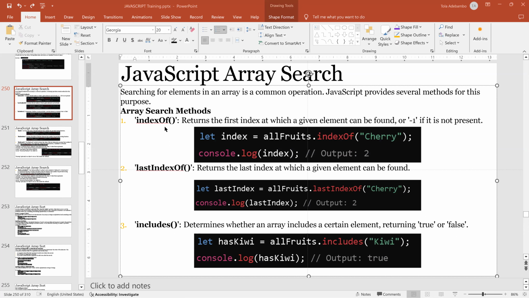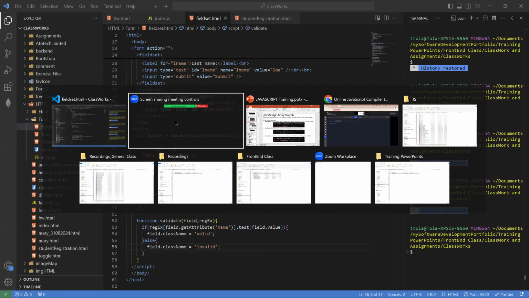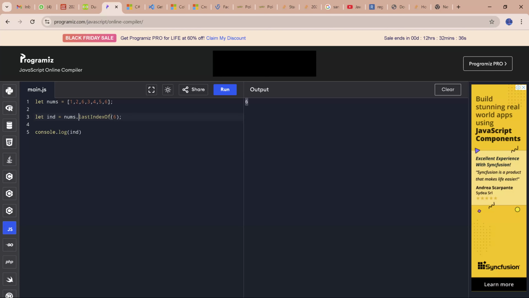If I want to know if a number exists in my array, includes 6. If I run it, it will give me true. But if I try a number that does not exist, it will give me false.